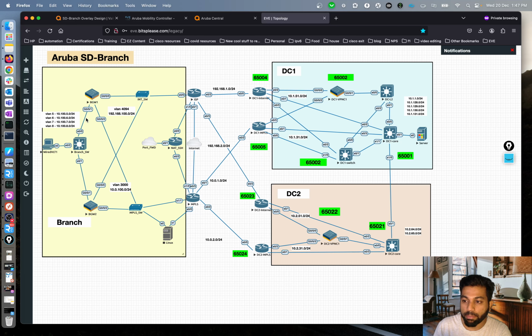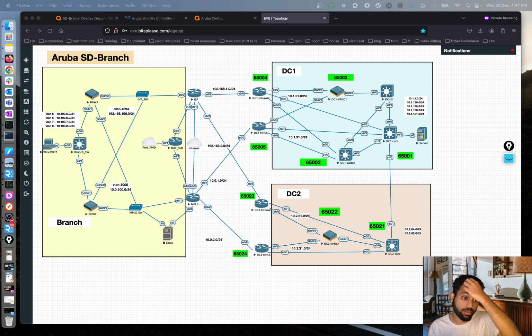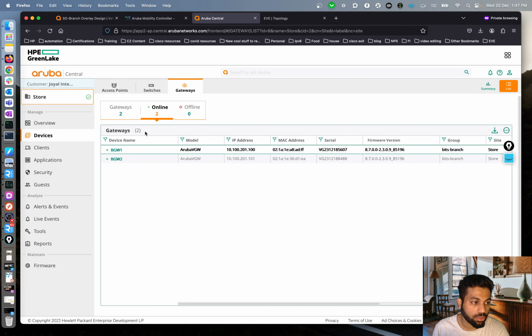Now that we have removed one of the uplinks, we'll have to remove that static route also, correct? So what we'll do is we'll have to remove the static route, but we still need the static route over here, right? Because it still has the MPLS. So we have to remove the static route from here. So we'll remove it from the group configuration and we'll add it at the device level, right? We'll add it to the BG2.